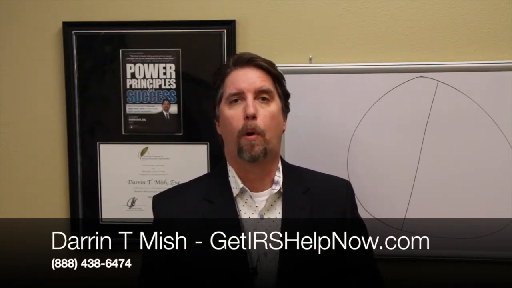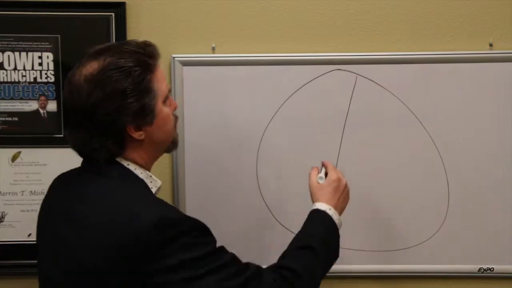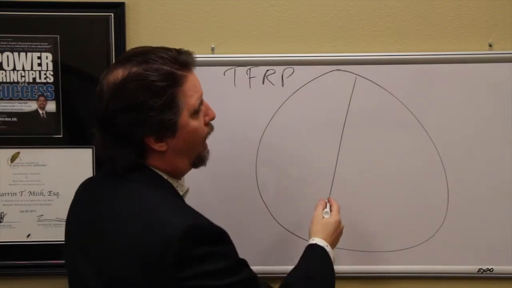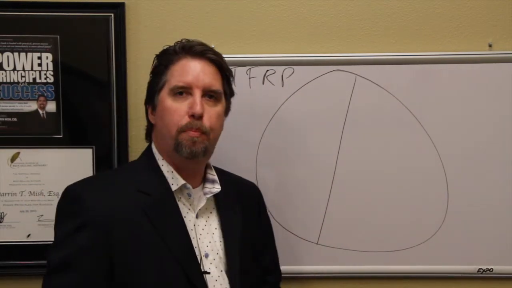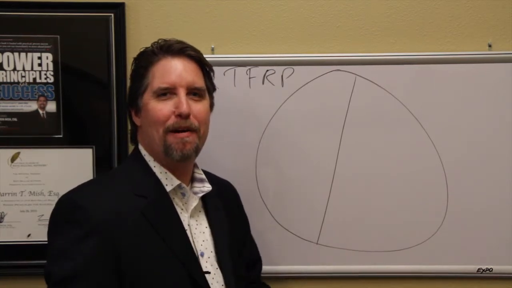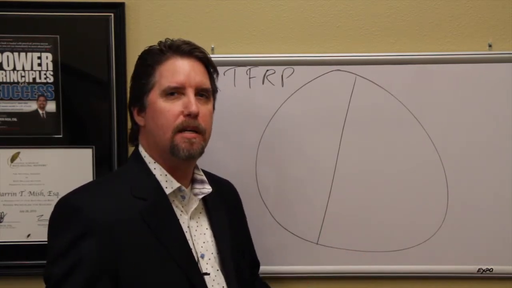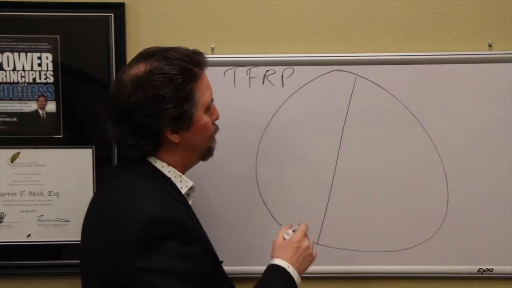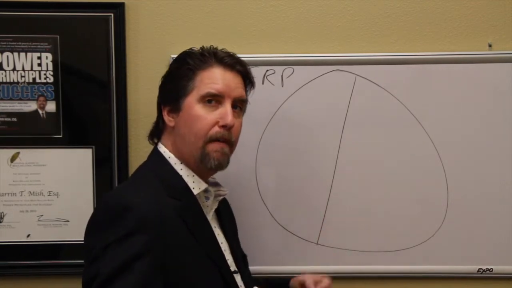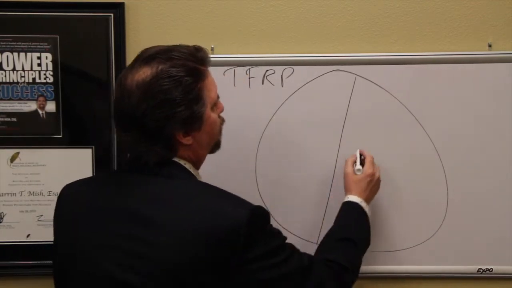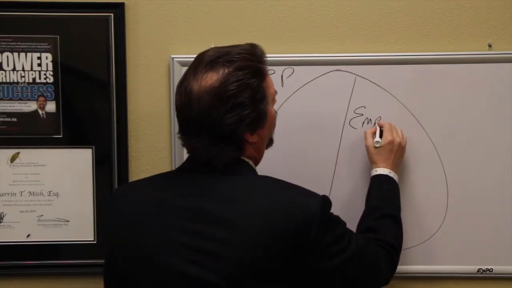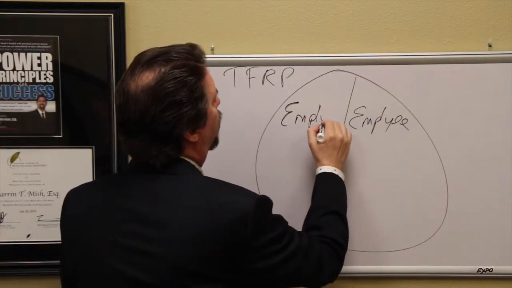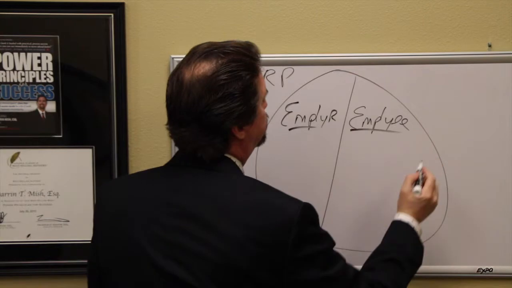So let's take a look here on the board and I'll explain it a little bit better. Okay, so we have the trust fund recovery penalty, TFRP for short. And what we have here is what I call the payroll tax pie. It's the only way that I could ever figure out how to explain this to people in simple, concise language that they would understand. As you can see here, I can't draw circles very well. And number two, there is a larger half of this pie. The larger half represents the employee share of payroll taxes. And over here we have the employer. And I'm well aware that I didn't spell those things right.